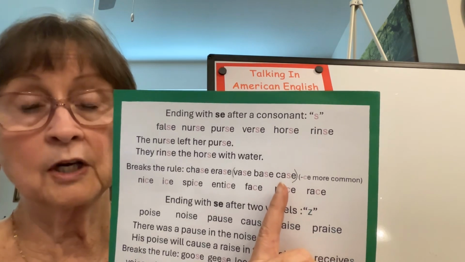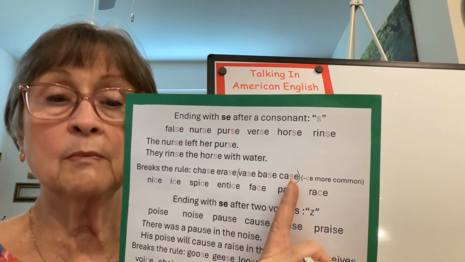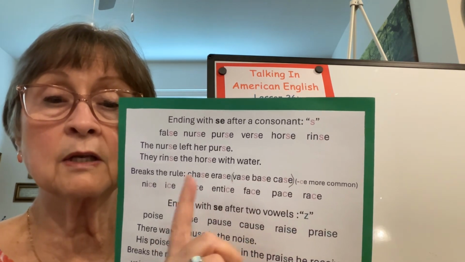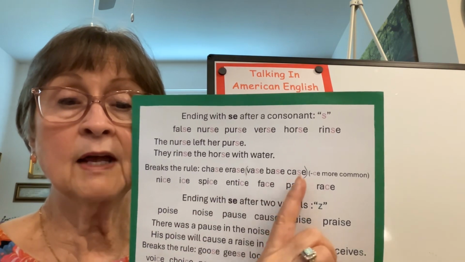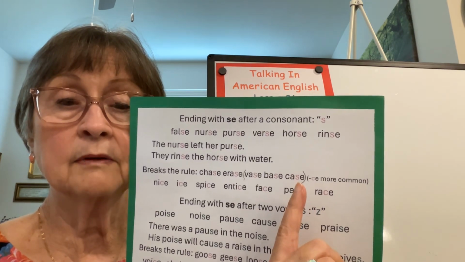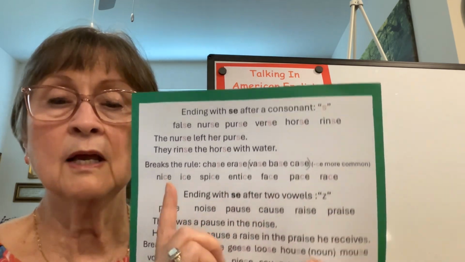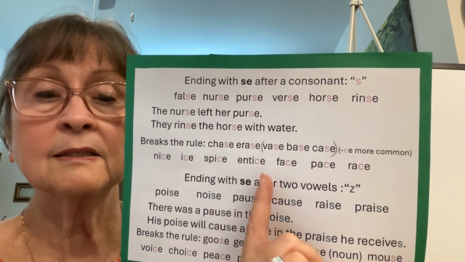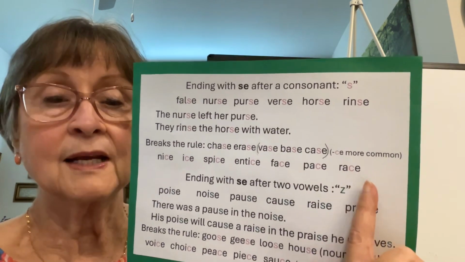Case a place is to check it out, verb, but it is a good case is a noun. They both sound the same. It doesn't change. When you see these words, they're always what you see. They don't change. Now, another thing I want to tell you, though, is when we have that at the end where it's a vowel and an S sound and an E, it's almost always spelled with a C rather than with an S, as in nice, ice, spice, entice, face, pace, race.